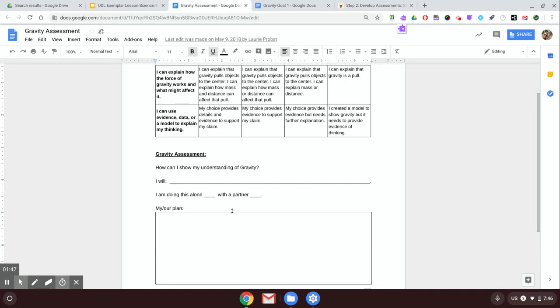This is very simple, but that's what makes it flexible. That's what makes it universal. There's a lot of different things you could do to demonstrate gravity, and this gives the student the choice to demonstrate the way they best understand it. This also connects to engagement because it allows students to connect to a particular skill, not level, but a skill area, so it makes it more relevant to them. And again, our goal here: let's let nothing get in the way of allowing them to explain gravity.